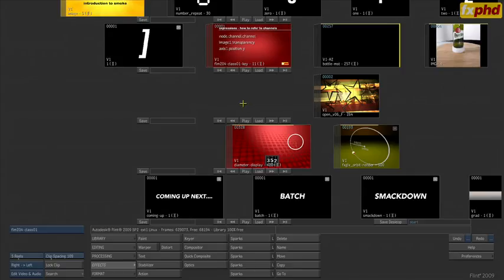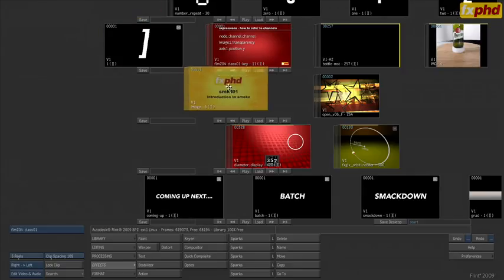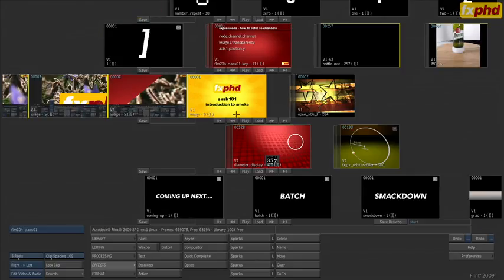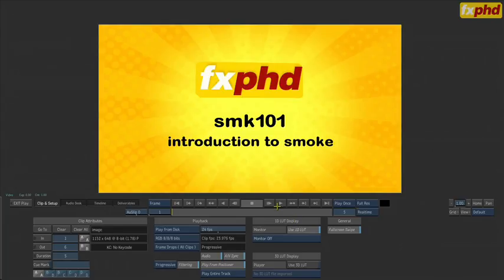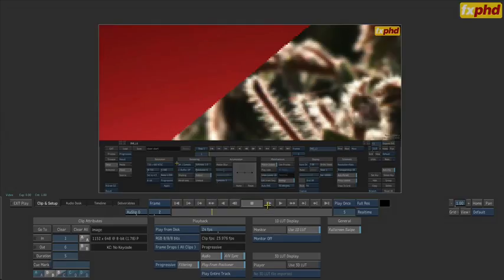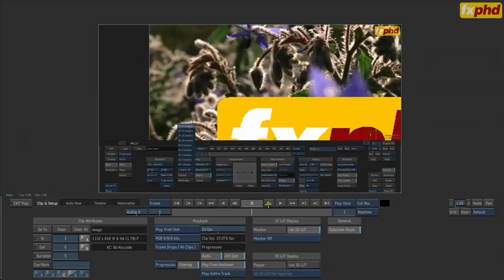Before I sign off for this class, I want to point out something available as a second download in your class. It's something we've provided with our introductory Smoke and Flame courses, as well as an intermediate Flame course. It's from Smoke 101, and shows you how to maintain pixel purity when working in Action. There are a lot of issues with edges versus anti-aliasing, softness, and motion blur.